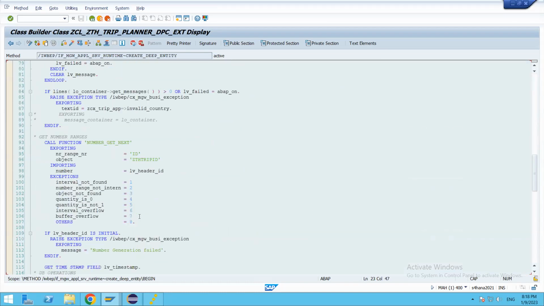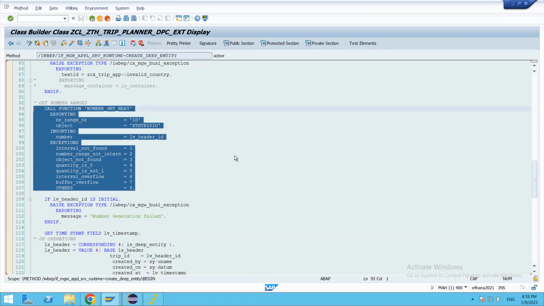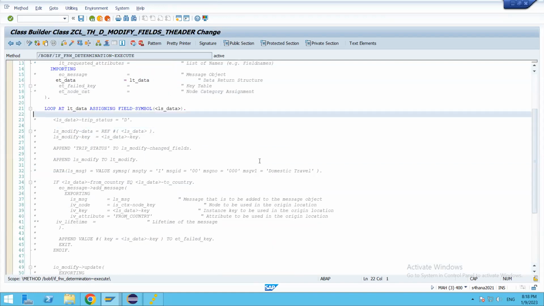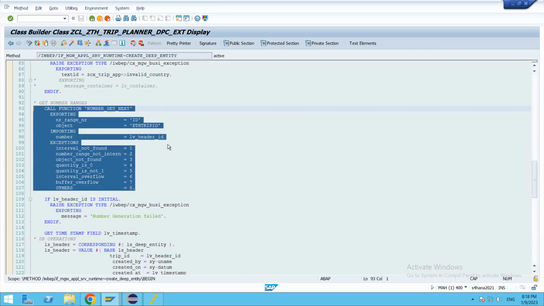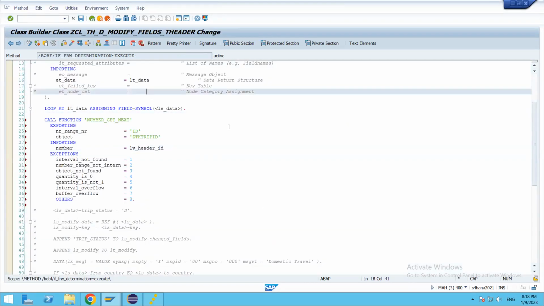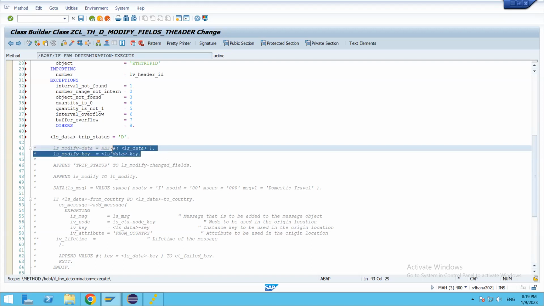Create deep entity, and we have this one here. Trip status. Let me change that one to D. And last modified date, that's okay.